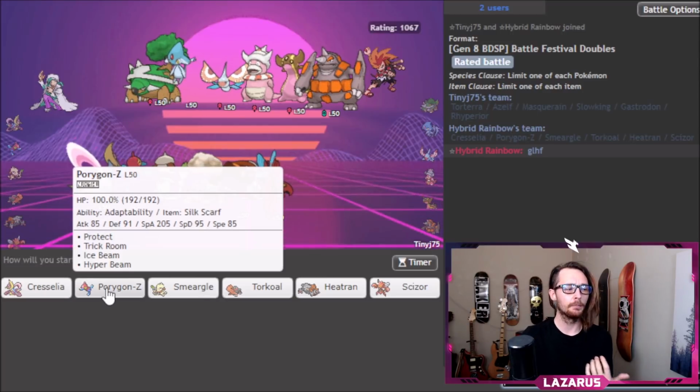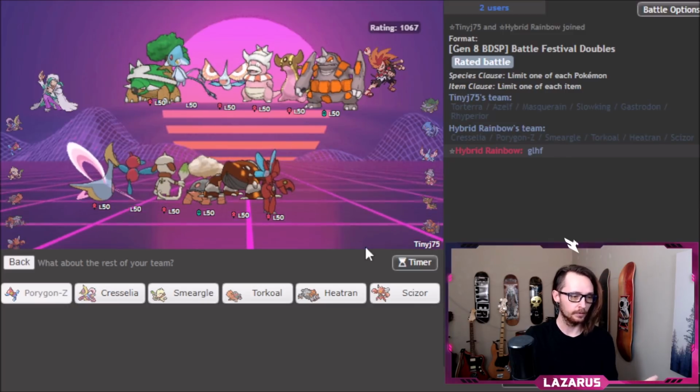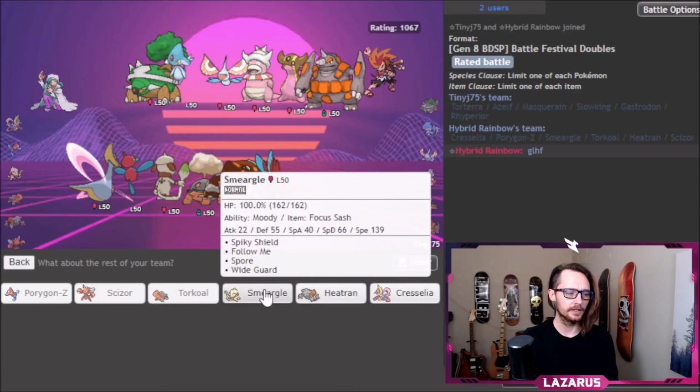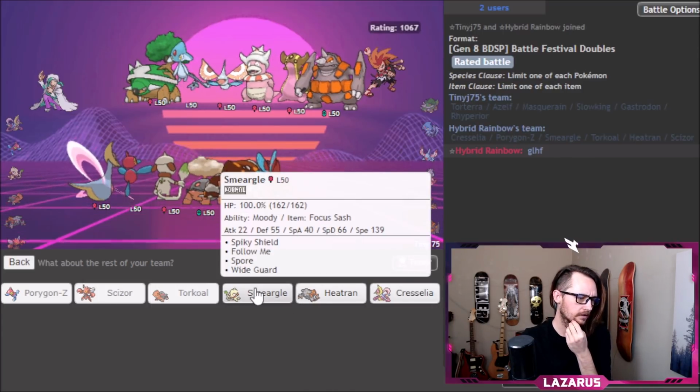I'm probably still going to go Porygon, just because Porygon can Hyper Beam any of those things. Ice Beam, it's a good move, and Scizor. And then we're bringing Torkoal in the back in case they do get up their Trick Room. I would think about bringing Heatran here, but I'm going to bring the Smeargle just to redirect. Follow Me Spore is really good. I don't really need the Crest here. Crest is okay, but I'm going to bring the Smeargle in the back.